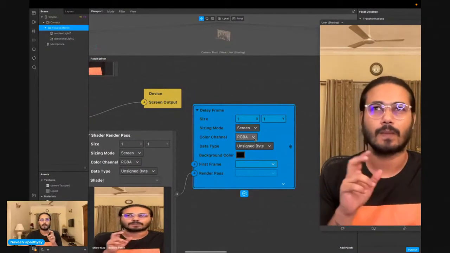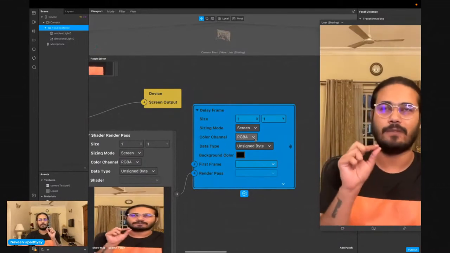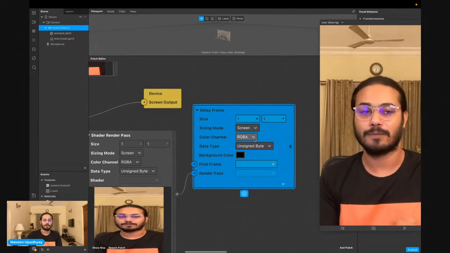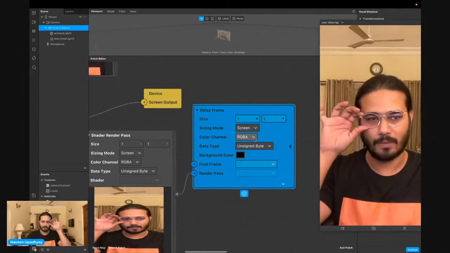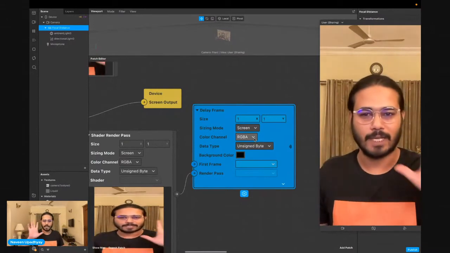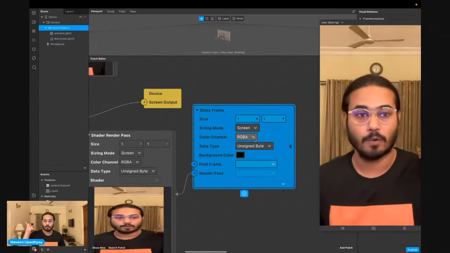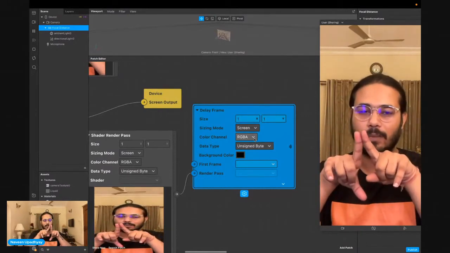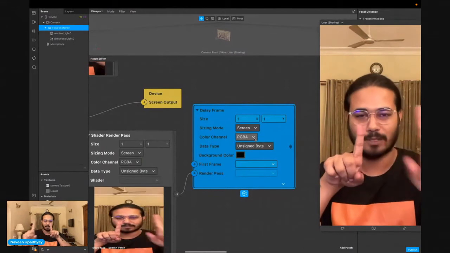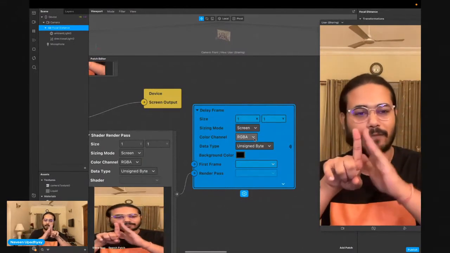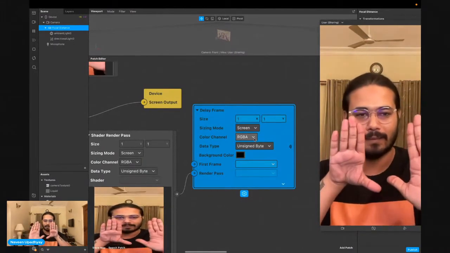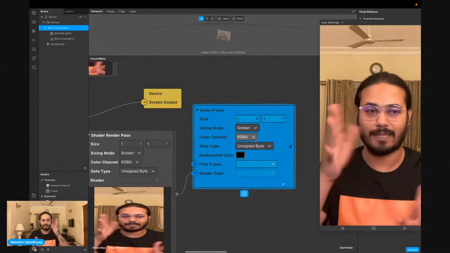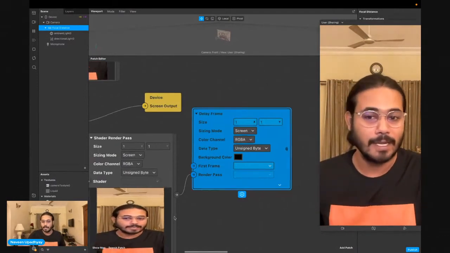For an example, if I screen tap, I want a photo to be captured. When I screen tap, I want the frame to freeze. The frame does not move at all. So what I want is that when I screen tap, the frame that I'm passing to the delay frame stays there. If there's no other new frame, then that frame will stay still and not move, right? So let's implement this.